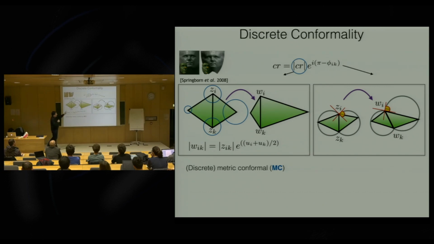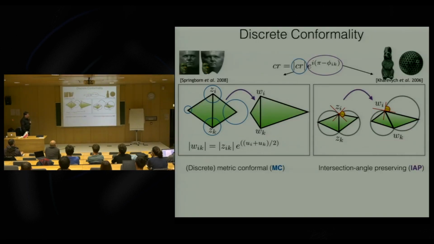It is the intersection angle between those circles. So I do a Möbius transformation to one circle and to another circle, and the difference in the cross ratio will tell me the difference in the intersection angle. It's actually pi minus, it depends on how you define the intersection angle exactly, but it doesn't matter. Now this has also been called discrete conformal in the past.